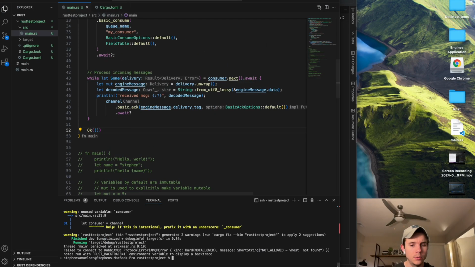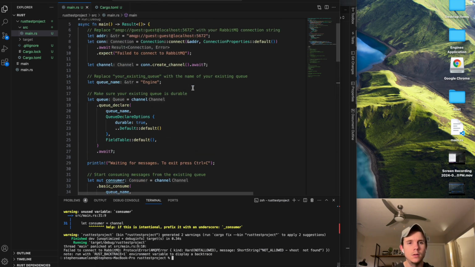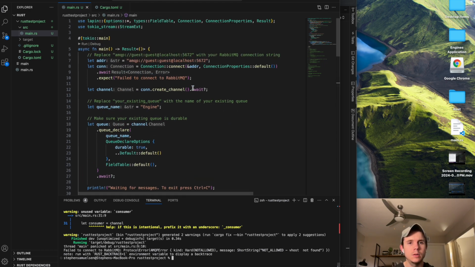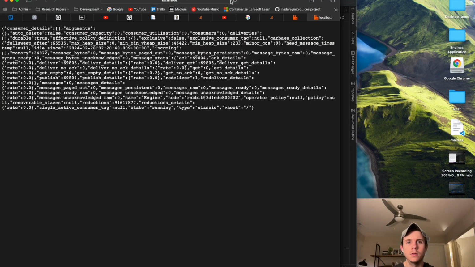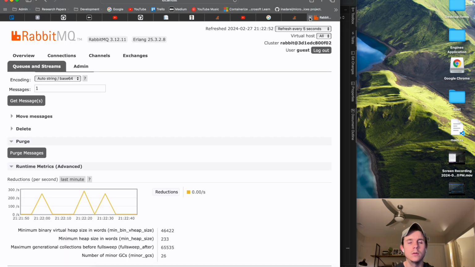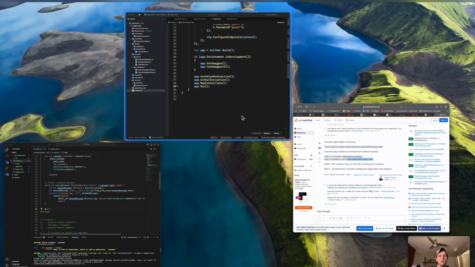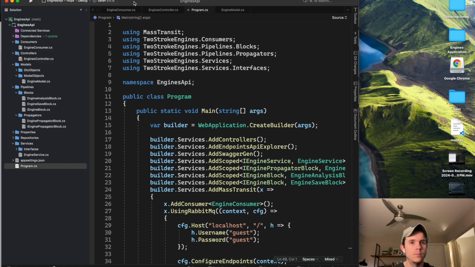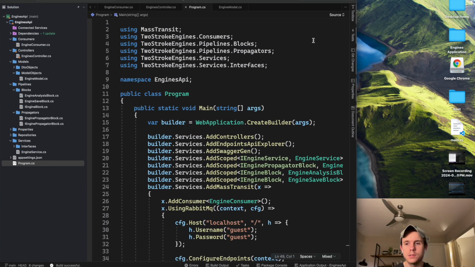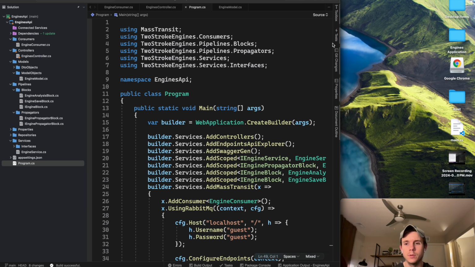I wonder if... that's really weird. Let me hold on. Something is using that port. I wonder if it's a hanging process from when this was still running.